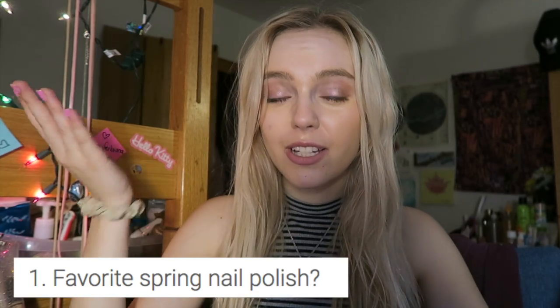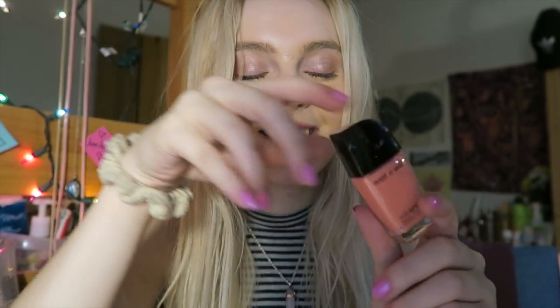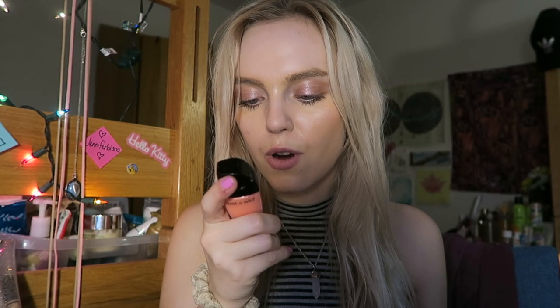Some of the questions are kind of like, so I'm going to change them up. Number one: favorite spring nail polish? I'm going to have to say this really inexpensive nail polish, Wet n Wild. This shade is clearly well used — it's called 'She Sells.' The reason I think this nail polish is really important is because on the back it says it's free of toluene, formaldehyde, phthalate, sans toluene — free from all those terrible chemicals that are actually really bad for you, which I've read a whole article on. So it's really important to find nail polishes that are free of those specific chemicals.